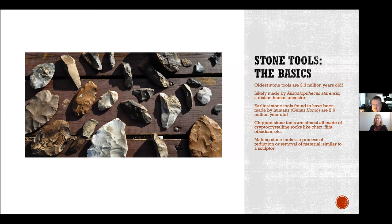Stone tools in the past were used for a lot of the same activities that we do today. They were used as hammers, chisels, scrapers, knives, spear points, arrow points, drills, burins, for all kinds of activities, from working wood to making other stone tools, to processing animals, to hunting animals, collecting plants, processing plants, you name it. So bear that in mind next time you're picking up a hammer or a chisel and working some wood, or scraping something or using a knife. This is a very long tradition that goes back very, very far in time.